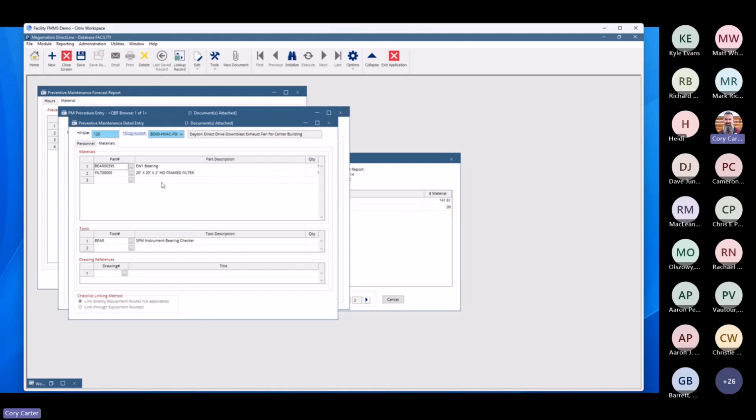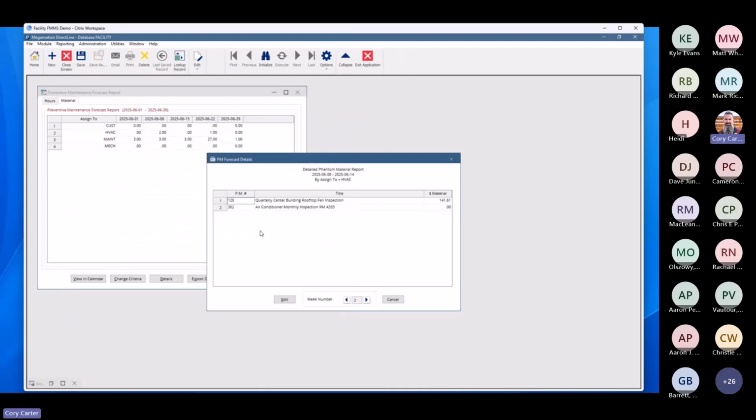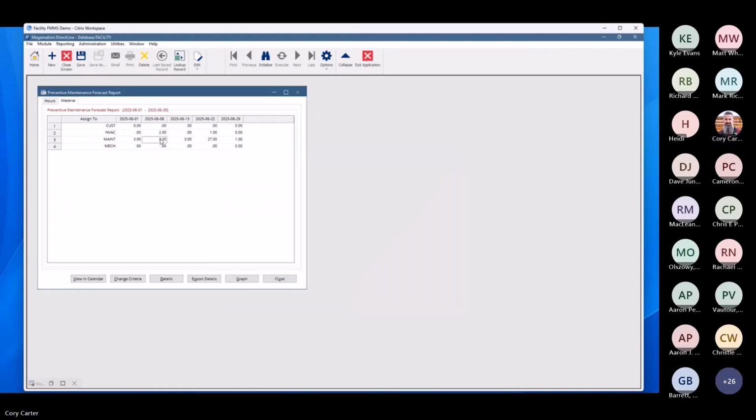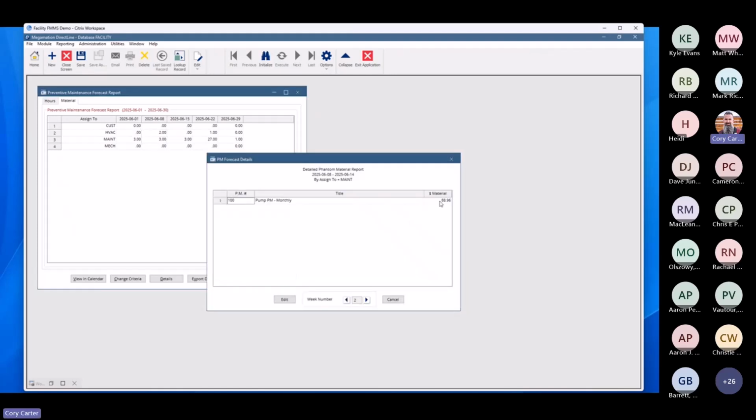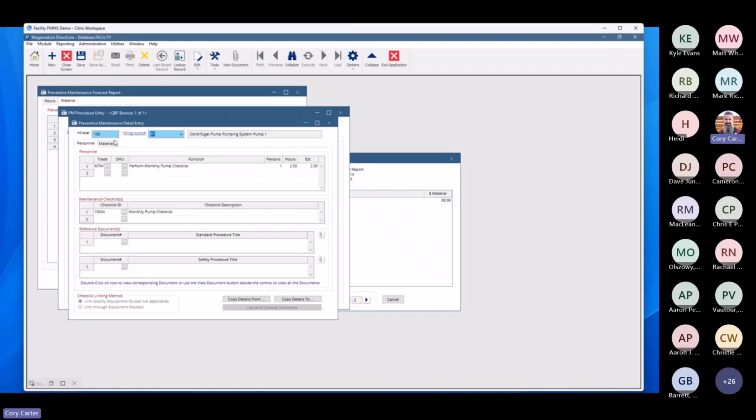Okay, well, we have a bearing and a filter. So I can forecast what parts are going to be required. What I need to do for this to work is put planned materials on my PMs.